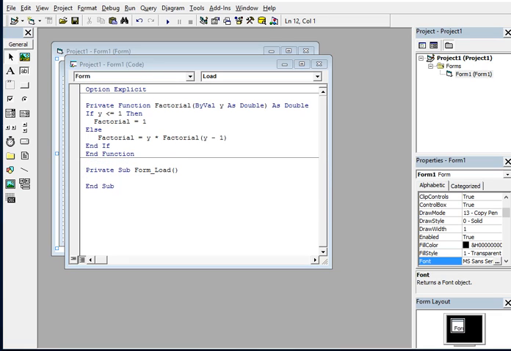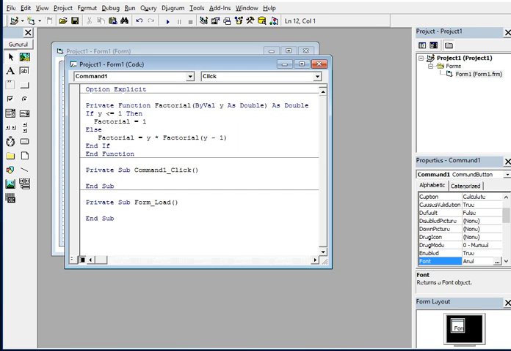Okay, so let us save our work, and we go to the Calculate button.